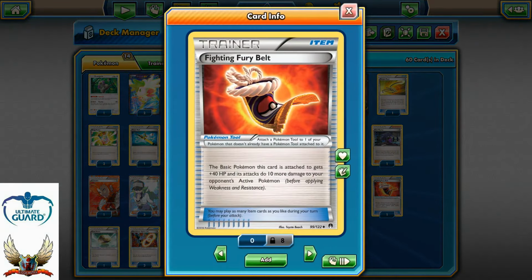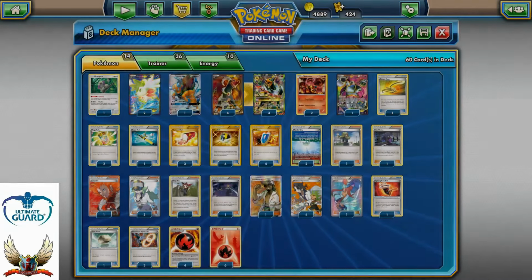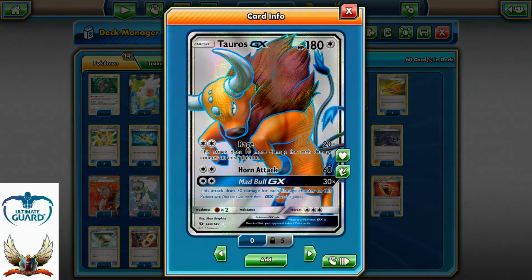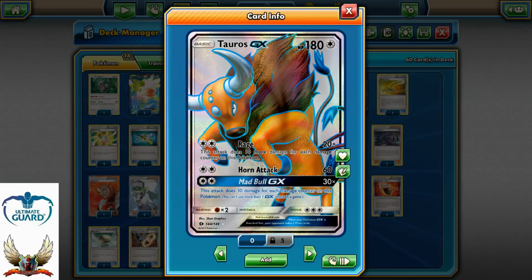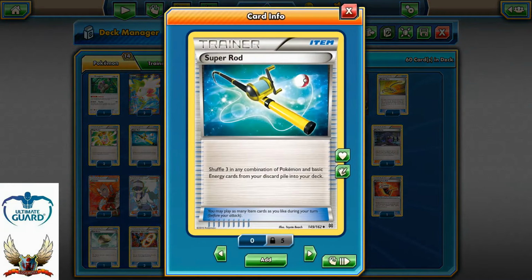Now, 1 copy of Fighting Fury Belt is very important. It can be used on Volcanion, it can also be used on the Oranguru, but it's mainly here just to have more HP on that Tauros, so he can actually stand more in play. Basically, if you use Mad Bull for the first time, let's say Tauros has 70 damage counters, you use Mad Bull for like 220, 210, 220, depending on whether you have Fighting Fury Belt. Then next turn, if he can actually survive, he can still use one more time Rage for the one hit knockout, which is definitely important. But he can also be recycled back with the Super Rod.